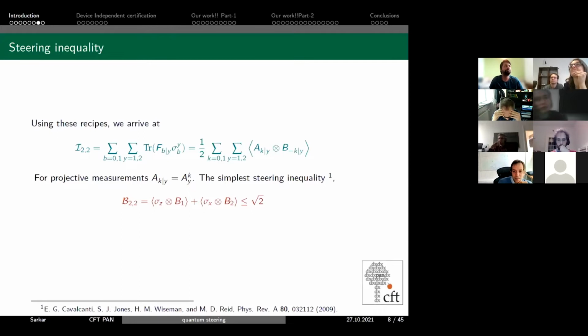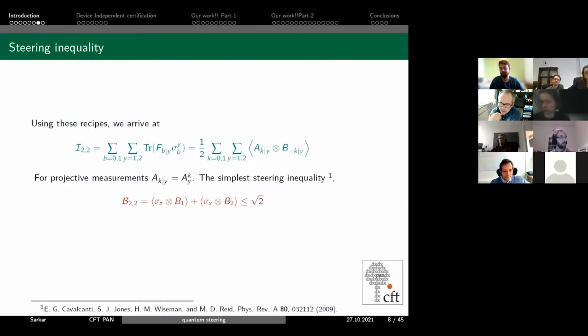So technically, I can show you that for self-testing, it's much more beneficial to consider this picture rather than the picture of joint probabilities. But if you say just in terms of inequalities, why is it beneficial? I don't know, because both of these pictures give you the same details about the state and the measurement. In terms of self-testing, it's much more beneficial, which I will show you, using this inequality how we self-test, and it's much simpler to consider this picture rather than the probability picture or the assemblage picture.